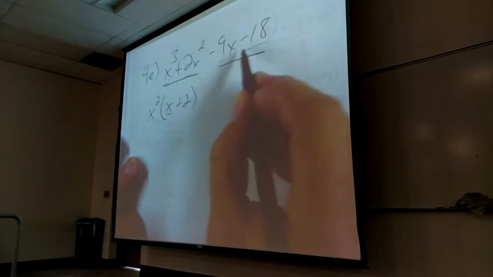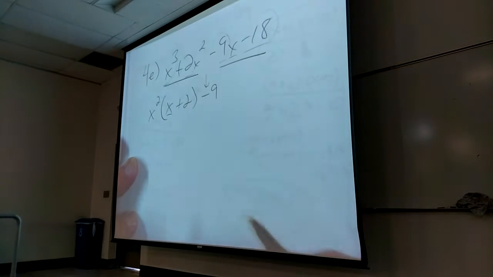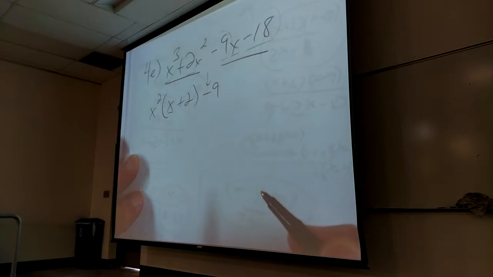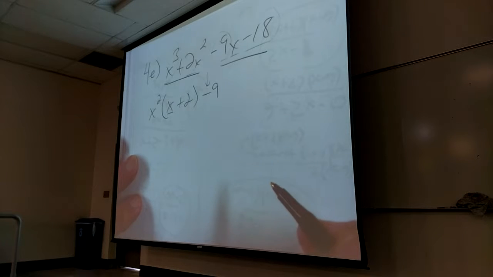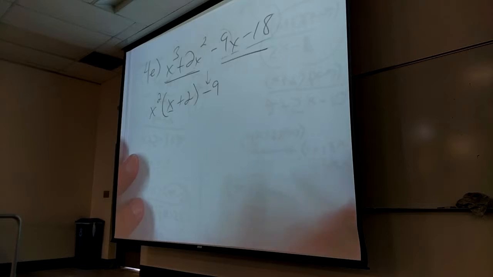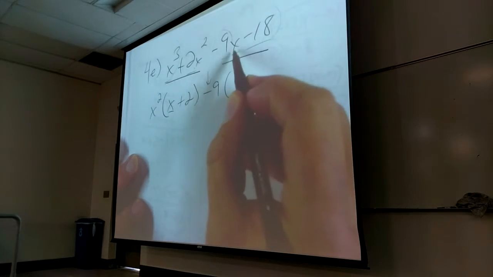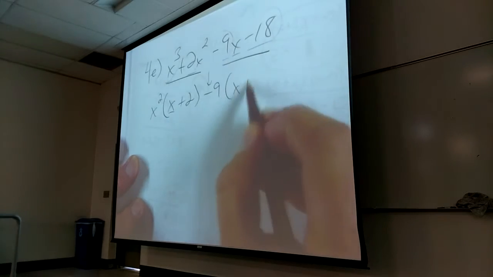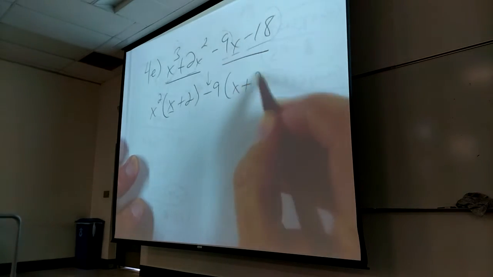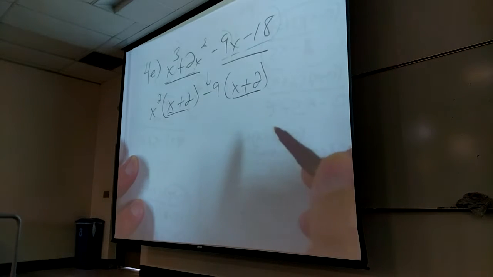Now to make this an X, I got to take out a negative 9. A lot of you guys leave this sign out. Don't do that. It's there. And you keep making mistakes. You just put a plus just because you know something's supposed to be there. But it's a minus. And of course, you took out a negative 9, so what's left? X plus, because it changes the sign there. And you know you're on the right track. If these are not the same, don't do another step.